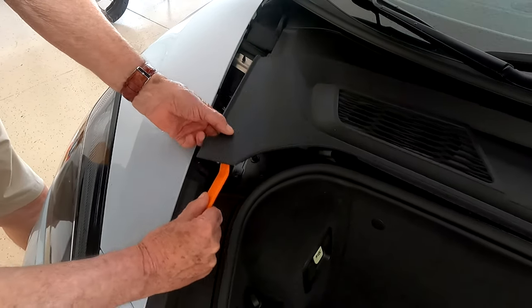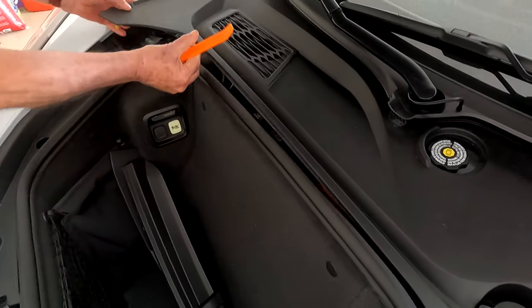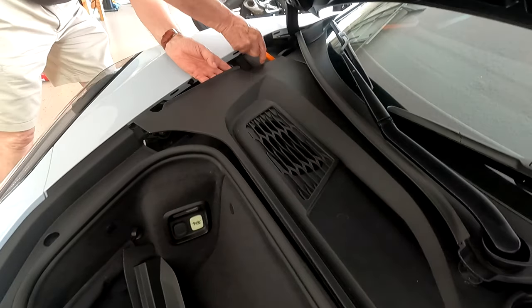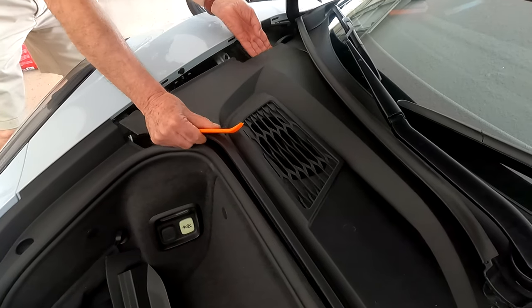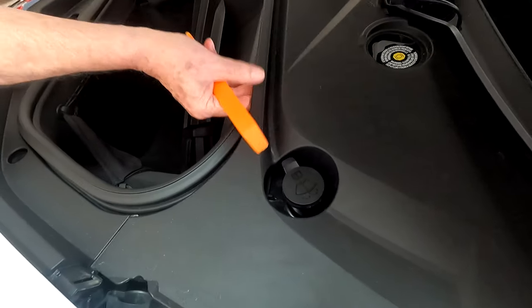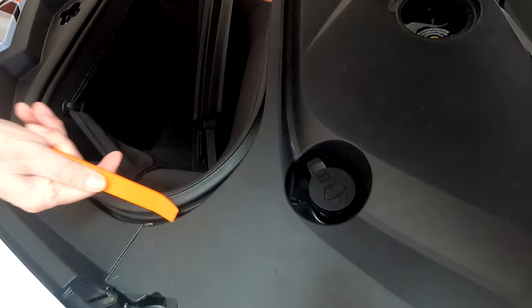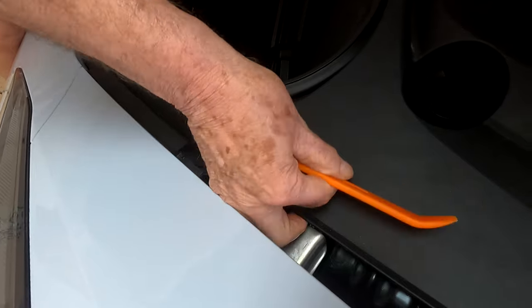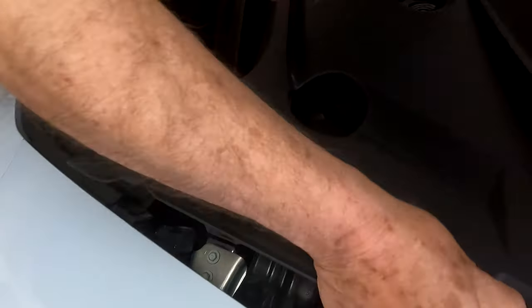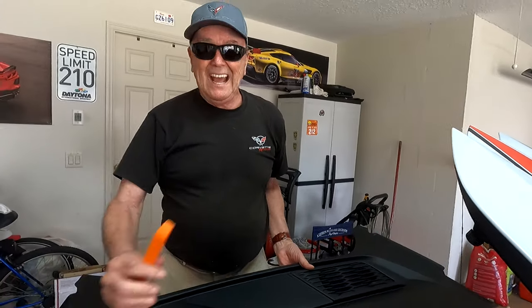Get down here, give that a couple of pops. I'm trying to go straight up - maybe I can do it just by hand and lifting it. Yeah, sometimes it's easy to just lift up. I might use my little plastic fork here - let's see if that helps. Pull this up a little bit because that's coming straight up. Alright, we got the top off - let's take a look at the shock tower tops and see what we can see.